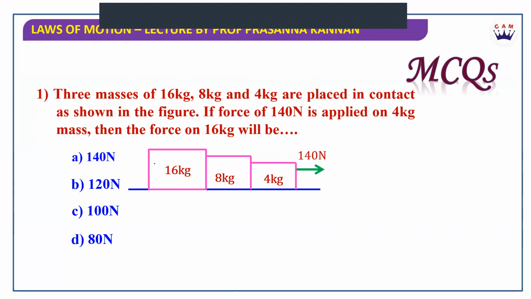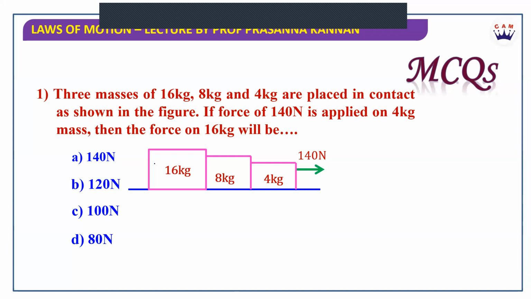I'll tell you how to solve. All of you know this, right? We have explained this a couple of times. If you have a system which is moving, and you're pushing this from here, then all the three are moving together. What will be the acceleration of each block? Yes, Shreyas, what is the acceleration of each block? Yeah, same, correct? So what is the acceleration of 16 kg, 8 kg, 4 kg? All of them will have the same acceleration.